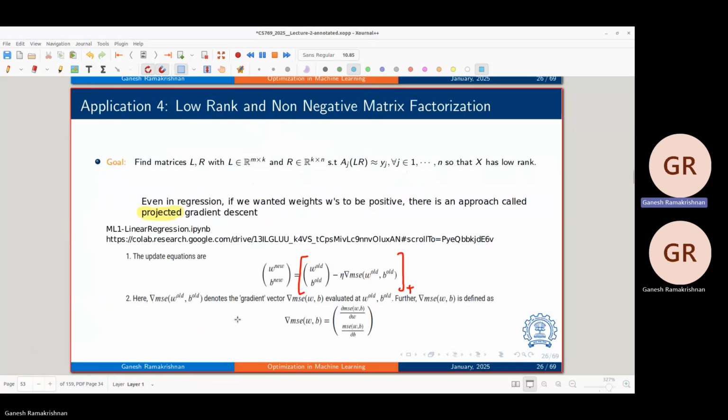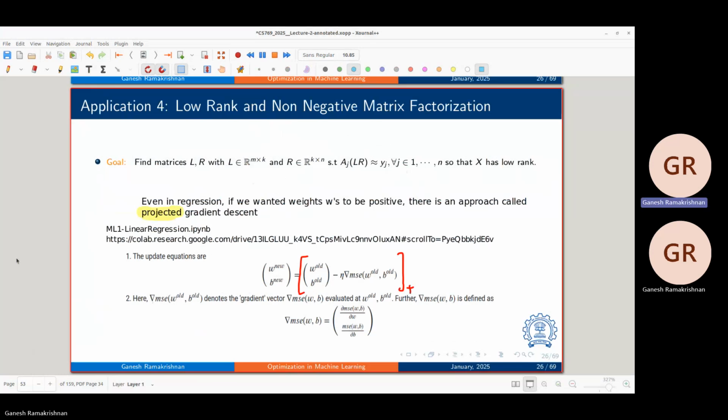So there's something called projected gradient descent. If you look at the Colab notebook, you'll find that one way of getting the new set of weights, W new, B new, is doing a gradient descent step on the old weights and then applying a plus. This plus thing is basically saying I project, which means if the weight turns out to be negative, clip it to 0 or push it to 0.